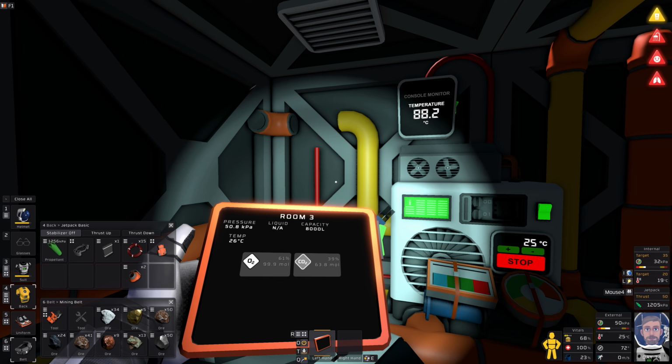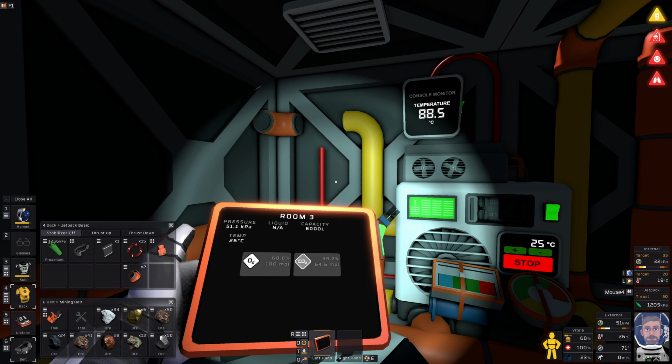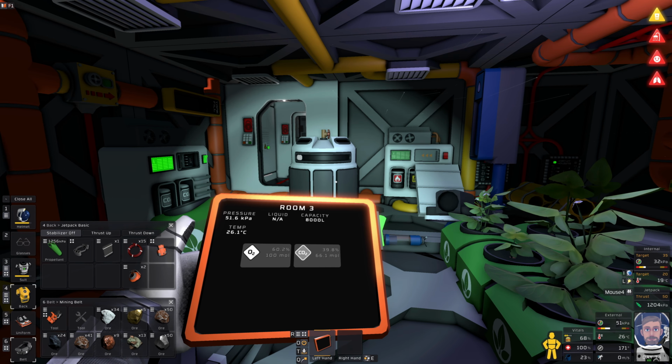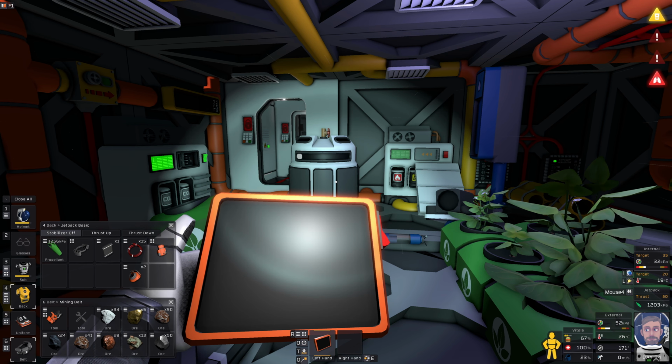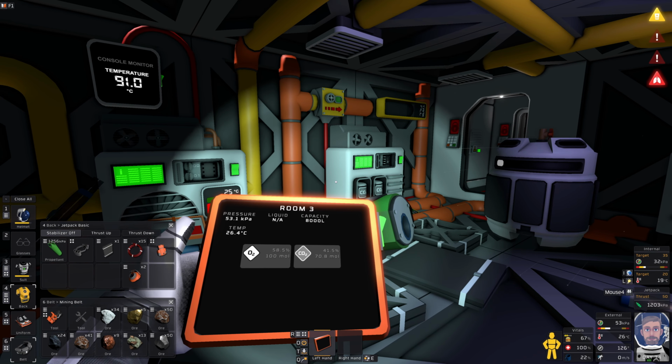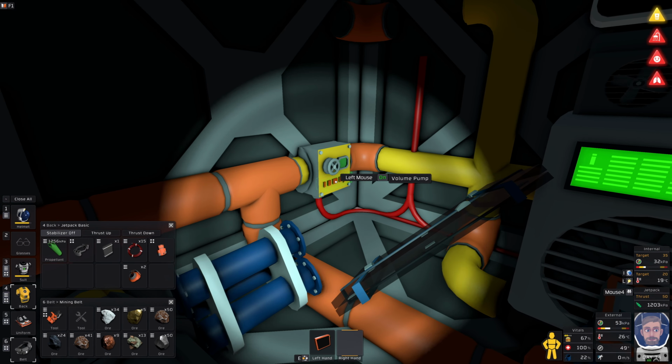Let's just do that. Let's get it warmed up a little bit. The aircon will deal with that anyway. I could probably set up a system where I can fill my oxygen canisters from inside of here. I could pump oxygen out of the room atmosphere straight into a canister. It has to go through a filter, but it should be all right.